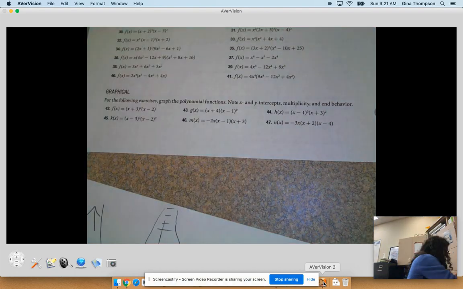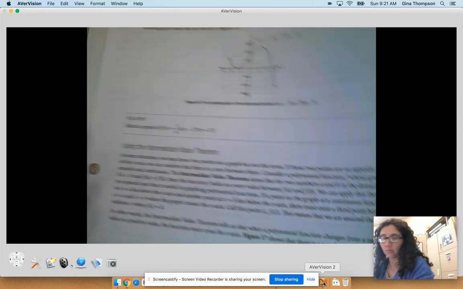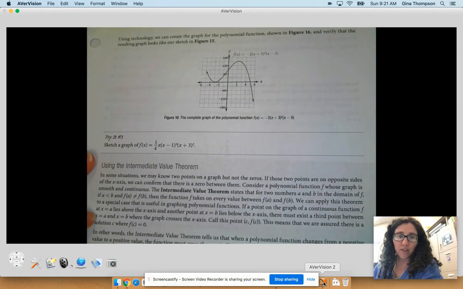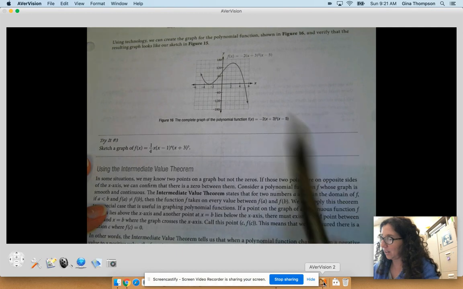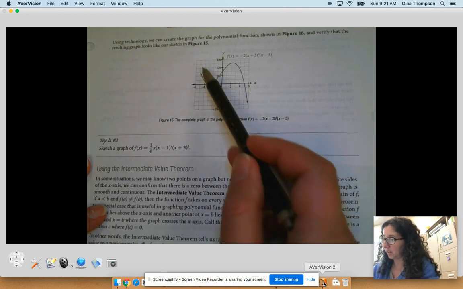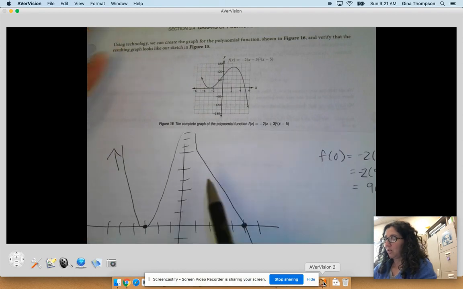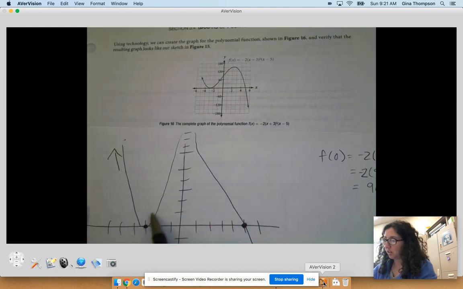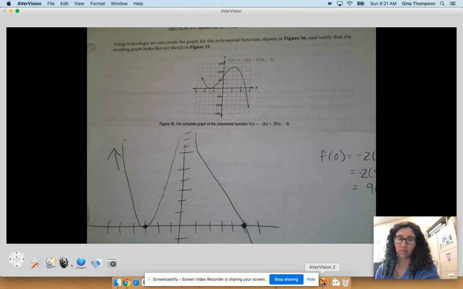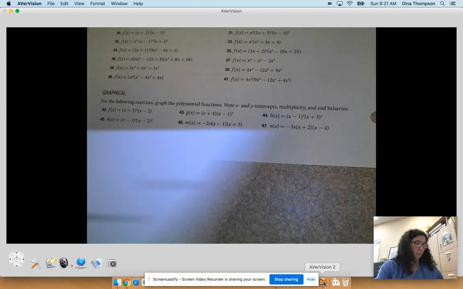Let's see if they give us what this graph looks like. Yeah, so they did graph this, and they used proper axes, and I didn't look at that. But here's what their graph looks like. It looks a lot like ours, right? Theirs looks nicer, but it starts up, touches, crosses up at 90, and then crosses the graph at 5. Okay, so yeah, let's try another one.